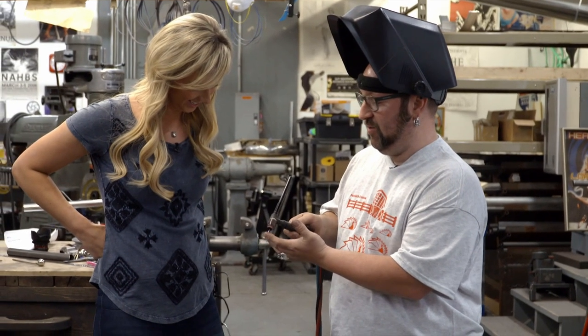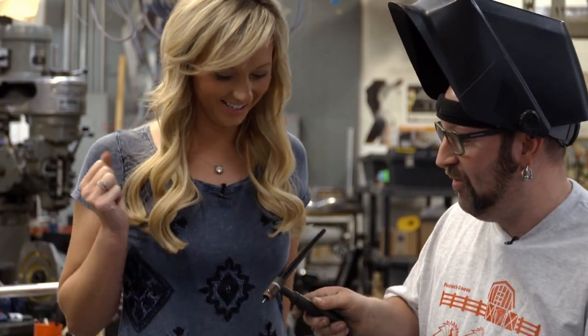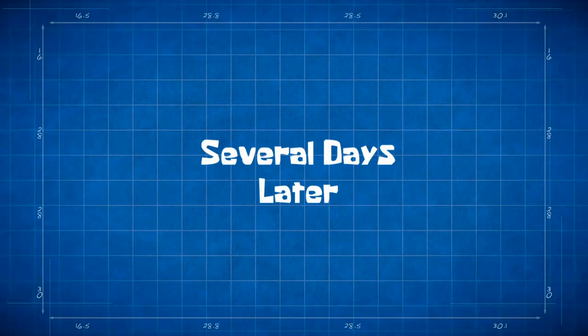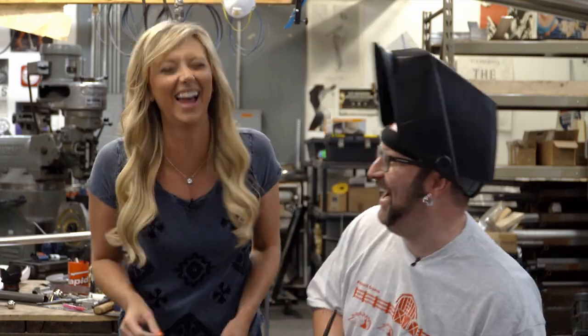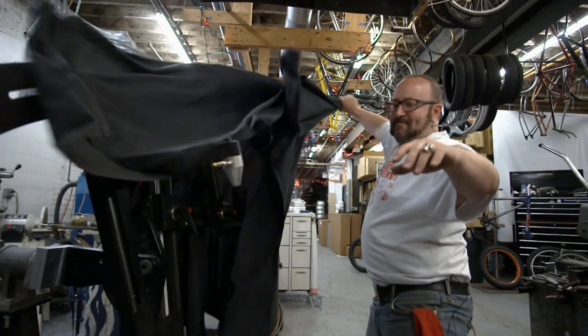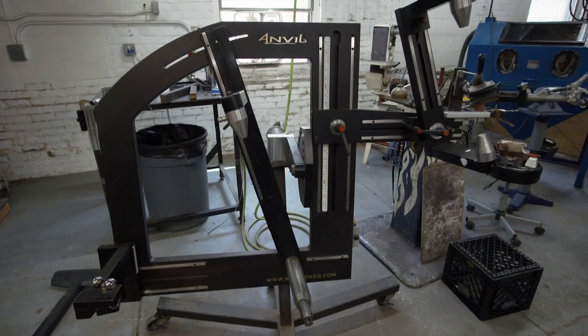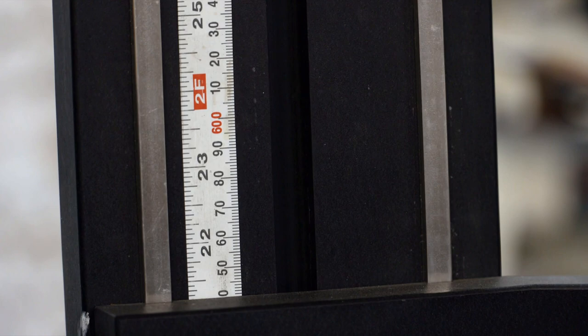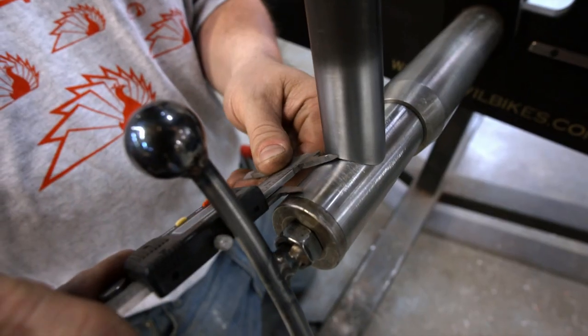This is a little spark that tells the big spark where to go. As long as you're not an idiot, you won't get hurt. Eric preps for welding by putting the frame in an Anvil Bike Works frame fixture. I couldn't do my job without it — it keeps it very straight and makes sure that I'm welding the straightest, most precise bike that I can. This is our official starting point of welding, the very first place that we start. We put our bottom bracket shell in — this is our reference point from now on in the build. This is our ground zero, and this is by far the most important step.